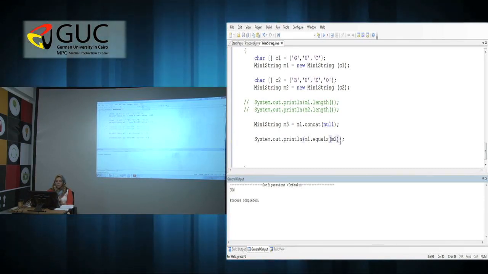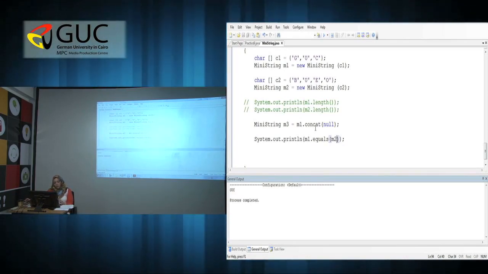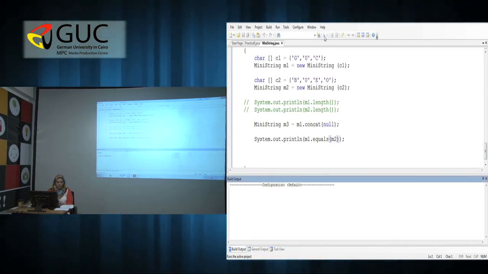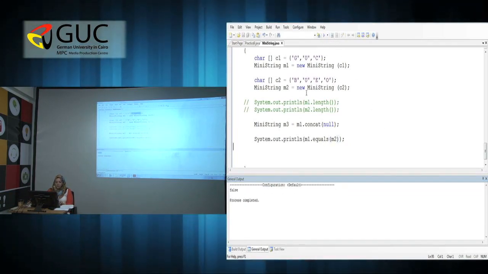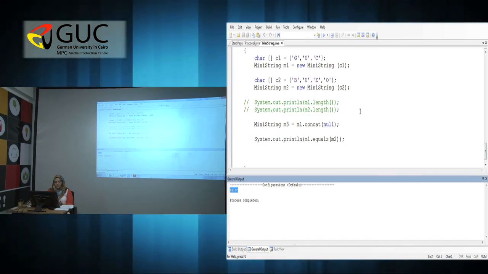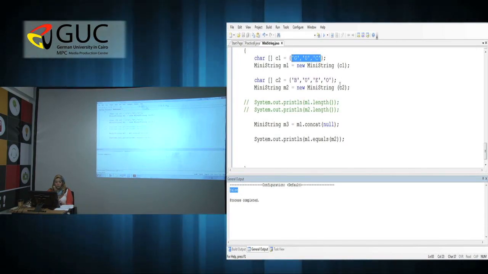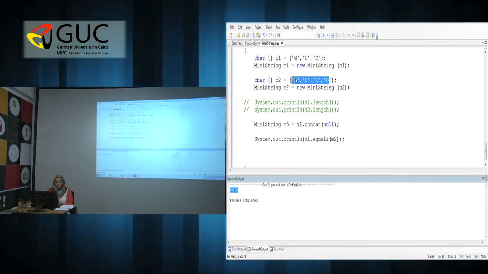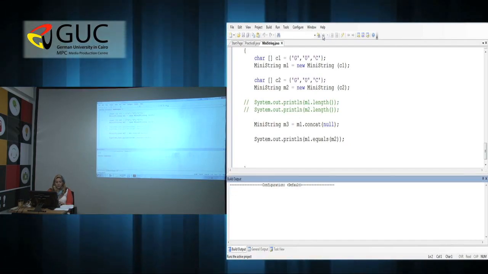And I should expect something like false because the GUC is not the BUEO. So I should have false, which is the output. However, if I have something like GUC and M2 contains also GUC, then I should have the output true because the GUC is equal to the GUC.